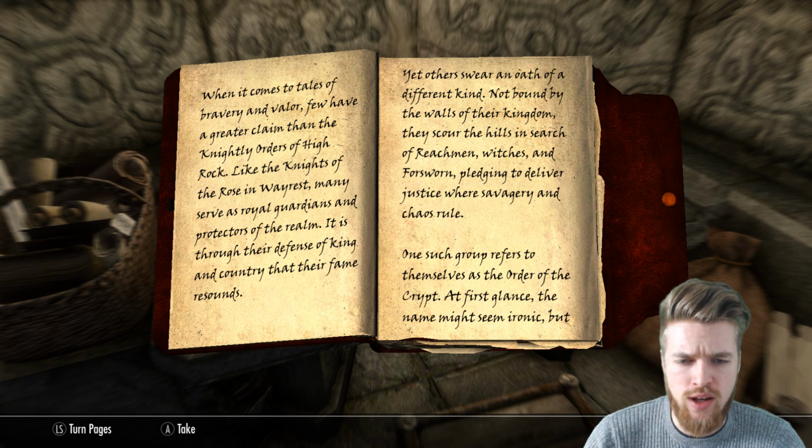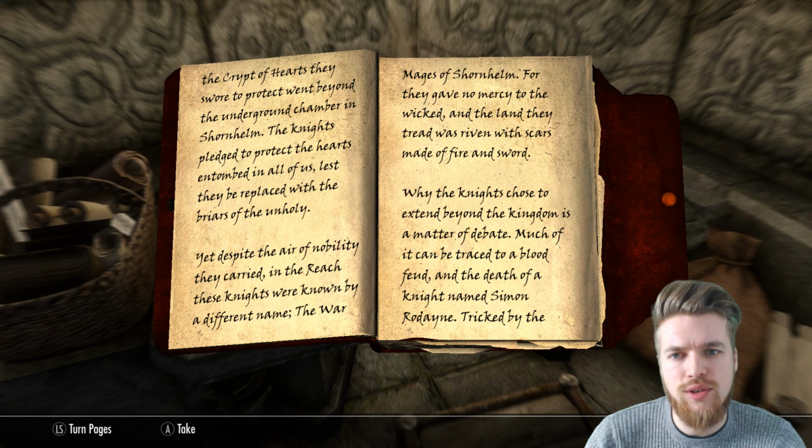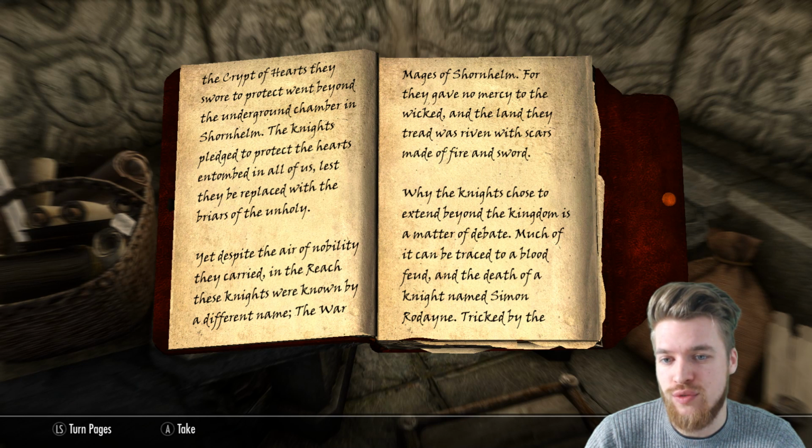One such group refers to themselves as the Order of the Crypt. At first glance, the name might seem ironic, but the Crypt of Hearts they swore to protect went beyond the underground chamber in Shornhelm. The knights pledged to protect the hearts entombed in all of us, lest they be replaced by the briars of the unholy.